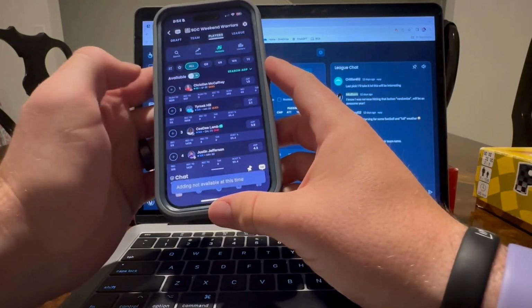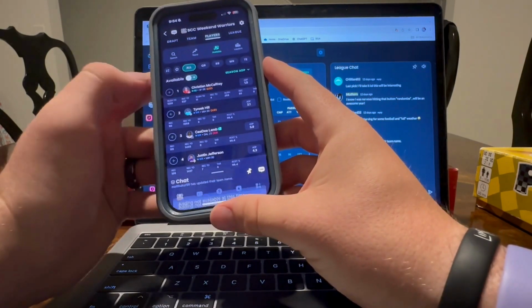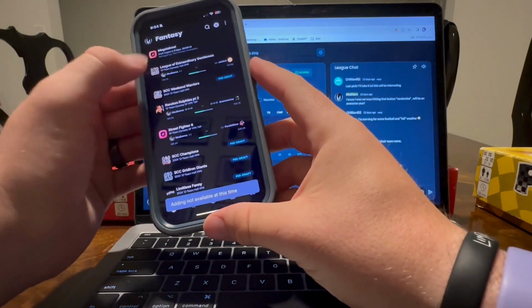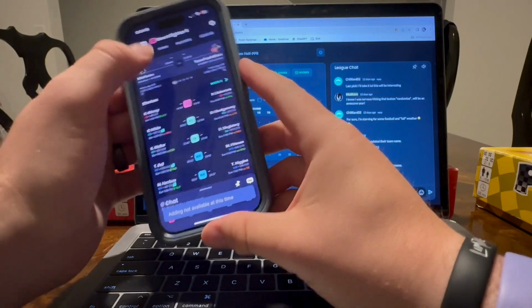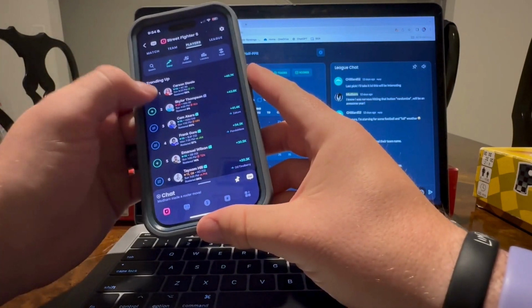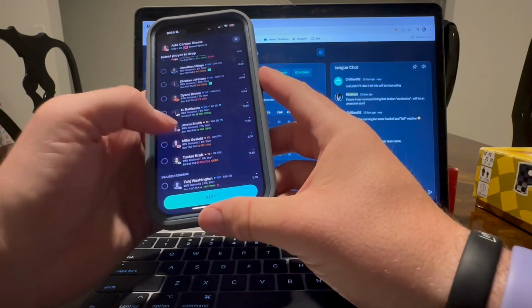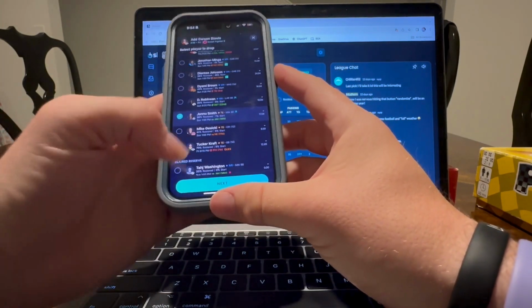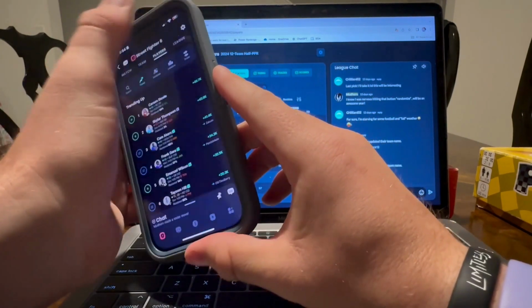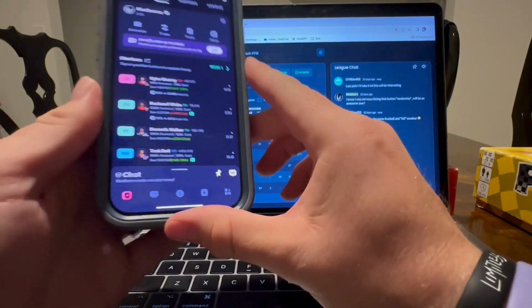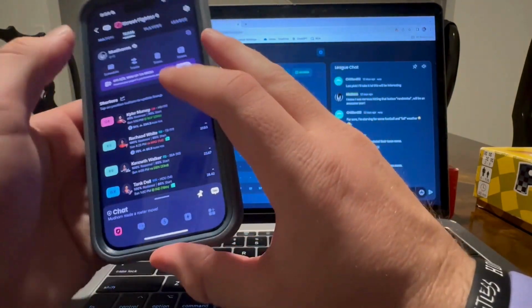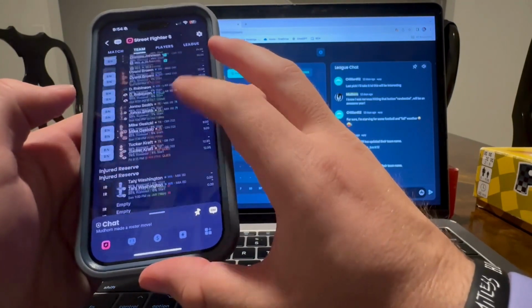If you ever want to add a player, you would click that. Obviously not available, but if I go to another league that I'm in, go to this league, player, I could add this guy, and I could drop a guy. So basically you have to do one for one. If you ever do have a guy that goes on IR, you can always put your guy on IR and then pick up a new guy.